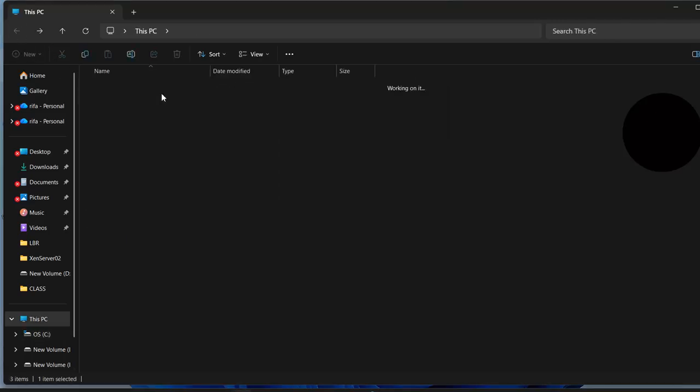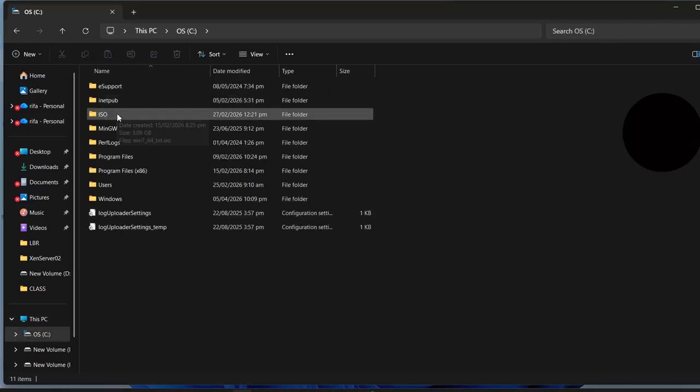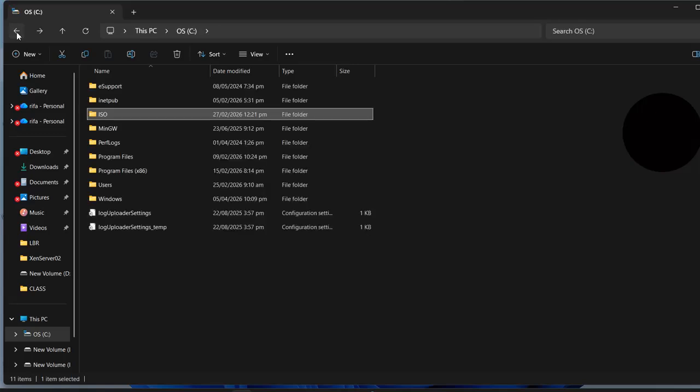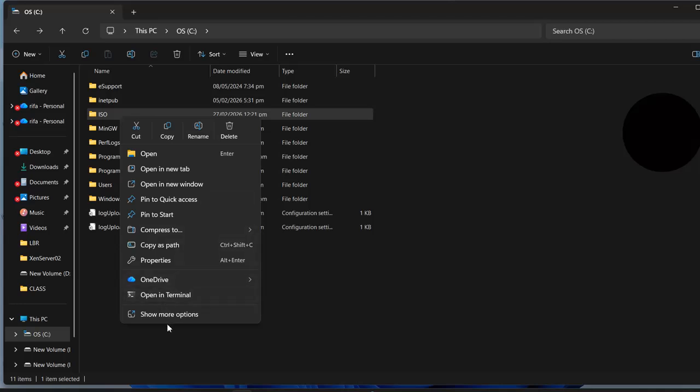I already created a folder named ISO, and in this folder I put a Windows 7 64-bit ISO file. After putting this ISO file in this folder, I share this folder to my network.